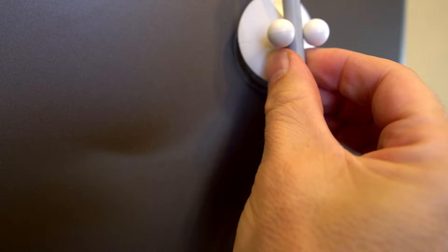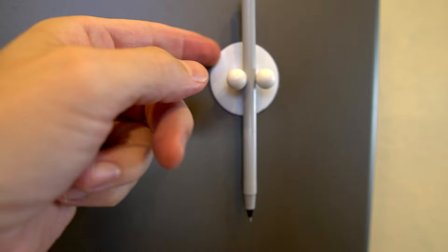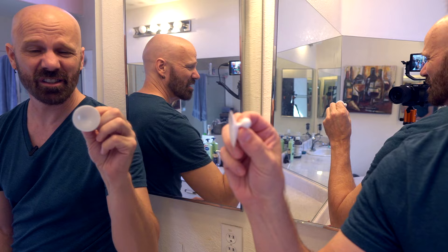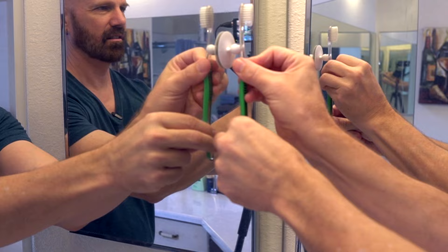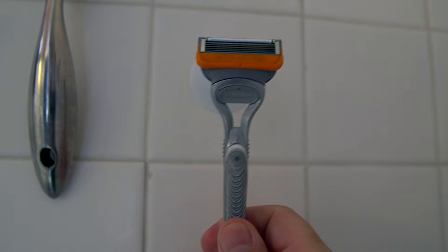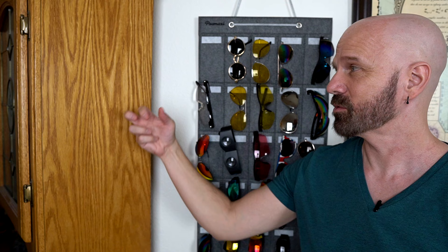After trying the suction alone, the pen fell off. So now I'll try it with the adhesive disc — and I'll see if it leaves anything behind on my fridge. I'll also try it on the bathroom mirror for a toothbrush, which is a very smooth surface this is designed for. It looks nice and sturdy on the mirror. In the shower, I've got the squeegee there, and I'm trying a Fusion 5 razor on tile near it. This is supposed to be good for tile, so I'll come back in a few days and see how it looks. I'm also trying the adhesive disc on a wood surface where a suction cup would never normally stay.